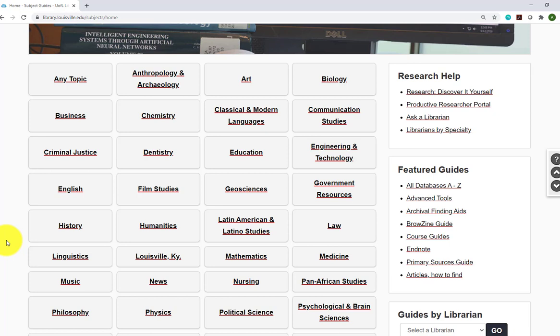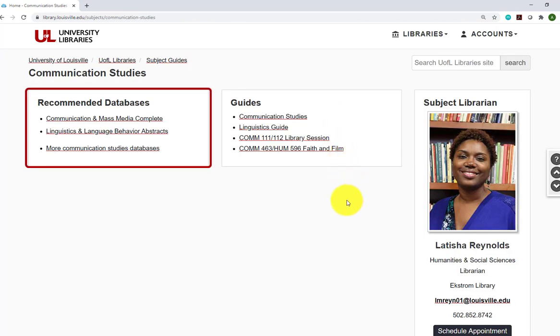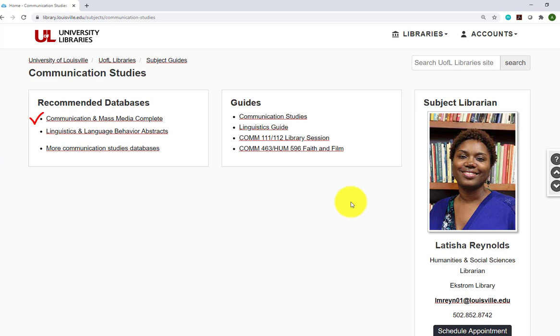When you click on one of these subject guides, you'll find a handful of the very best databases in that subject where you can search for articles on your topic. You'll probably find that the best subject guides for research in the field of rhetoric and composition or applied linguistics are Communication Studies, particularly the databases Communication and Mass Media Complete and Linguistics and Language Behavior Abstracts.